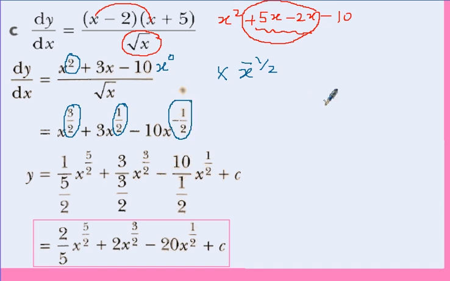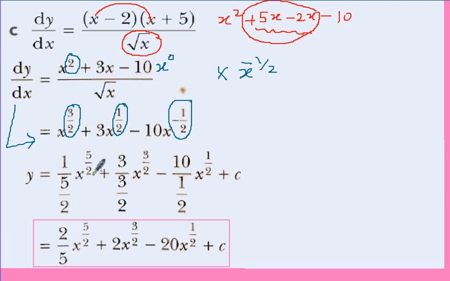Why are we subtracting? Multiplying a^x into a^(-y). Though we say on multiplication we add the degree, it is negative, so it will remain like this. So we are subtracting because the negative sign is there. And then you can simplify and write. Now this was dy upon dx. Now we are integrating it, so we are finding y.